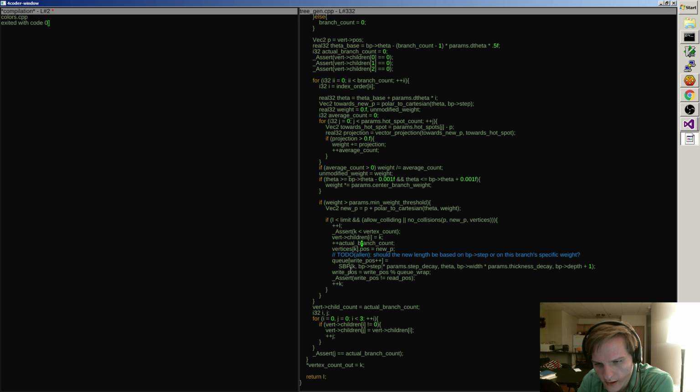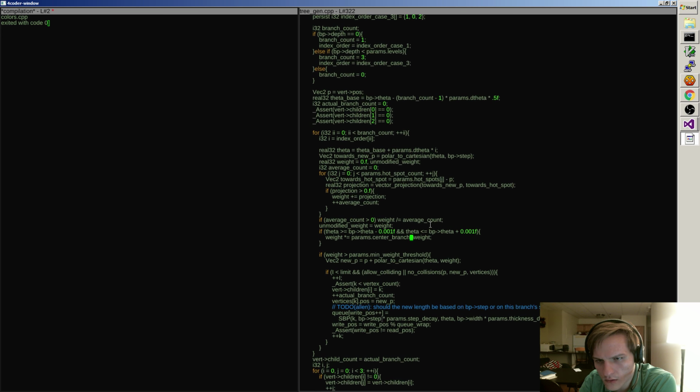I kind of want to fix that because I think it's a bug, so let me fix that and then call it a day. As the weight, the center branch weight is normally greater than that and less than that, right? So that should be correct. And then, well, it'll have a bug in one particular case. That's not actually totally correct because theta is an angle, which is a pain.